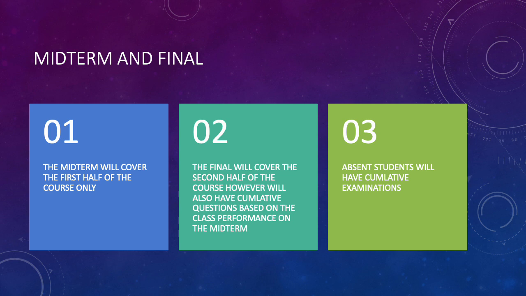Okay, so I am not going to argue with you if you have a family emergency and cannot be present for the midterm or final. However, you will not be taking the same examination as your colleagues. You will be taking a cumulative examination, and it is specifically written for you. So do keep in mind that if you make me write a second, third, or fourth test, it is likely to be more difficult.